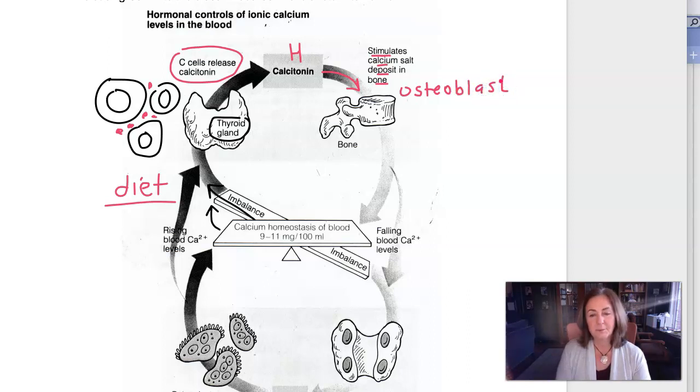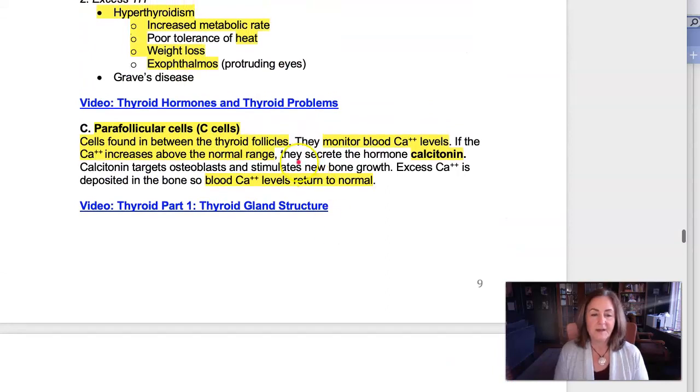So when we have excess blood calcium, calcitonin is released. Calcitonin is going to stimulate osteoblasts to do what they do, produce osteoid, right? Lay down that osteoid on the skeleton, and then this calcium is going to deposit in that newly formed osteoid. And because we're depositing the calcium there, the effect is that the blood calcium level is decreased. Okay, so that is the story of calcitonin coming from the parafollicular cells.